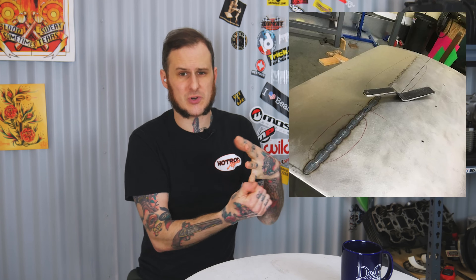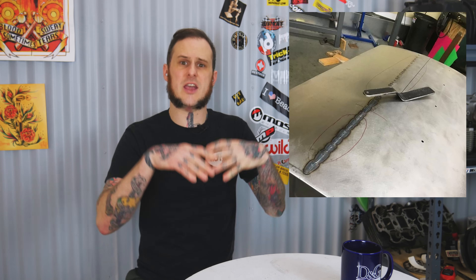In this video talking about overlapping versus butt welding, I am primarily concerned with panels on a vehicle that maybe necessarily weren't overlapped from the factory — so say a quarter panel, a fender, a door skin, a cab corner on a pickup truck. These things in their primary large areas are not overlapped.